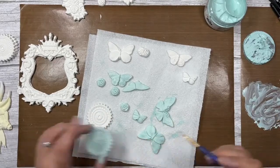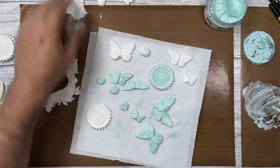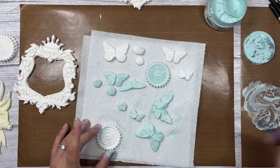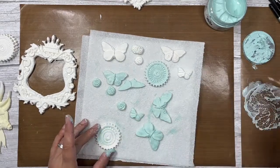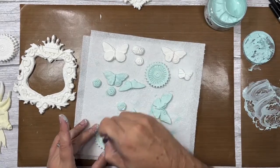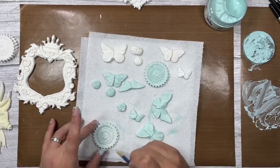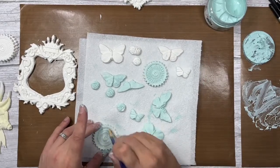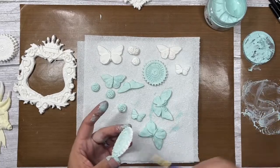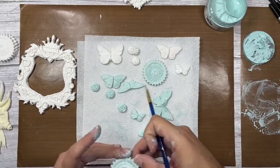That'll do. I might not even use those flowers, but we'll see. Bear with me, trust the process. I can't really rush this too much because I want it to be done properly. And I've got another thing that I forgot to tell you all. I'll just rub that in there. That's what not to do, what I've just done there. I was just trying to colour it more quickly.